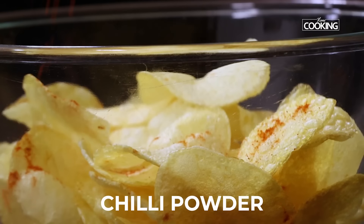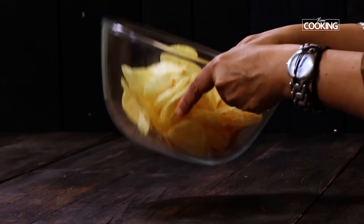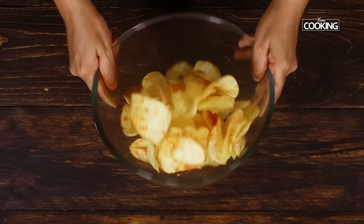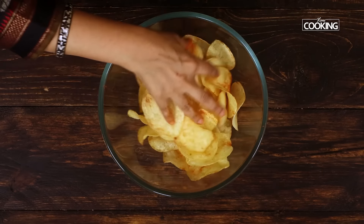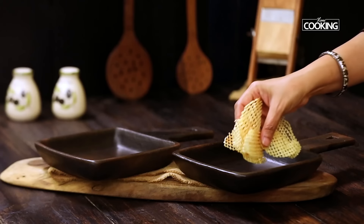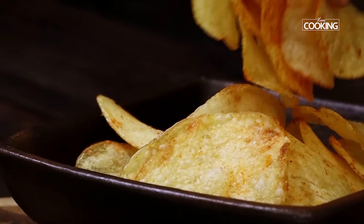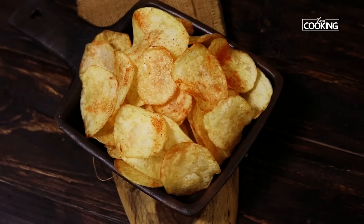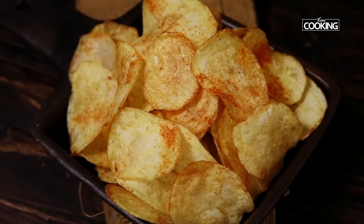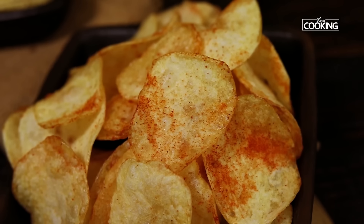Now I'm just going to add a little bit of chili powder to give it some flavoring, because we all love chips with a little spice. Add the chili powder and gently toss it — take care not to break the chips. You can also use your hands to mix the chili powder with the chips. If you don't want to add chili powder, you can just enjoy them with a little seasoning of salt. Those beautiful golden and crispy potato chips are ready — you can make two different cuts and enjoy them immediately once they've cooled down a bit. You don't have to buy chips from shops anymore!